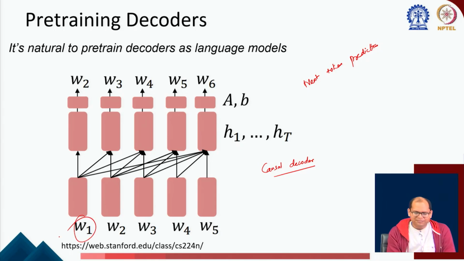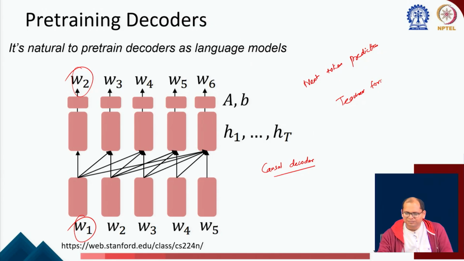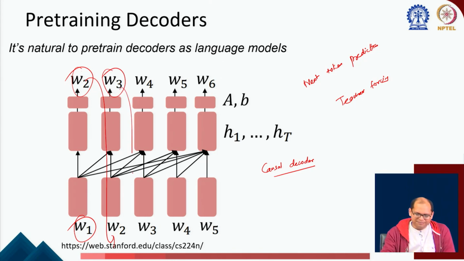You are given a word, you pass it through this decoder, and predict the next token. At pretraining time, you apply teacher forcing. I'll compute the loss based on the ground truth and feed the ground truth token at the next point, irrespective of which token has the highest probability, right? That's how I pretrain this. Very simple: I take a transformer decoder and pretrain it for the language modeling task on large data.